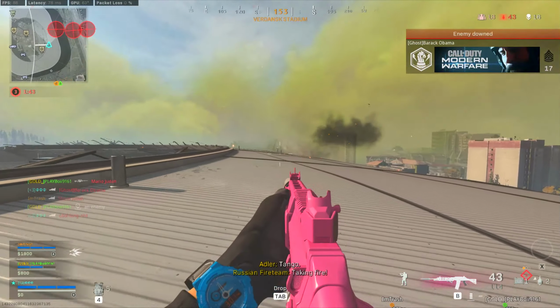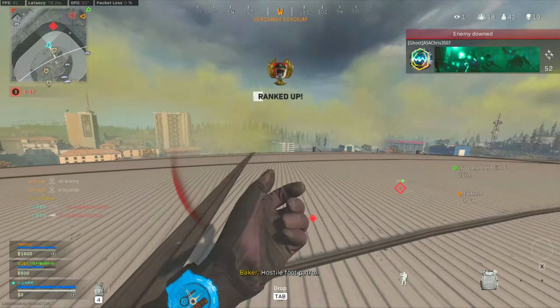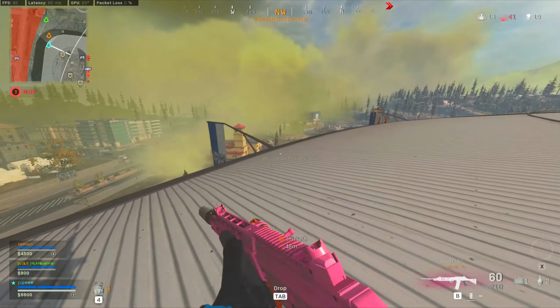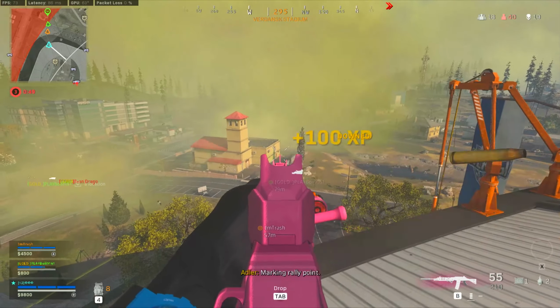Downed him. Nice, shit. His teammate was somewhere over there. He's running. On pink, light pink gauge, if you wanna peek him. At the edge, I don't know. Yeah. Do you know where he's at? Right here, on me. Marking rally point. There's two of them.